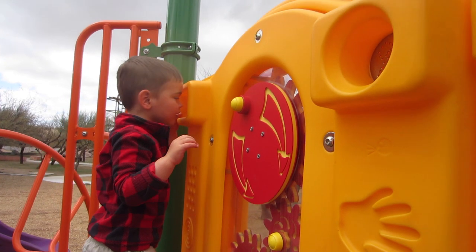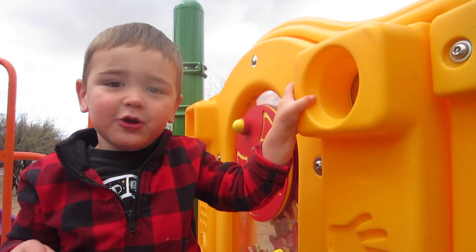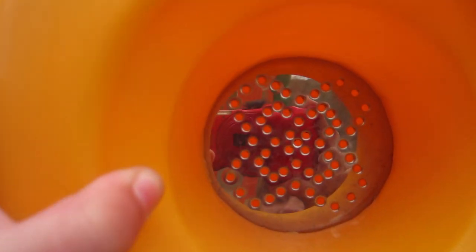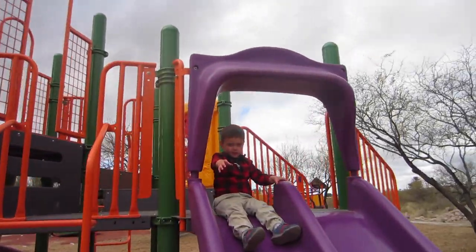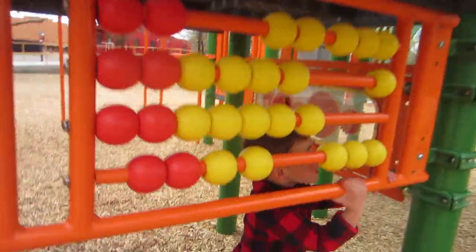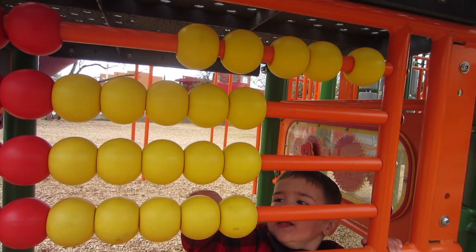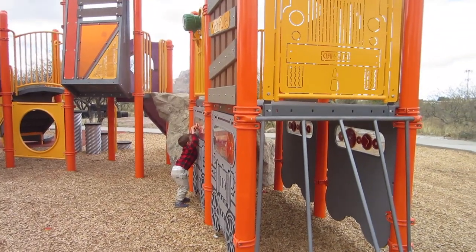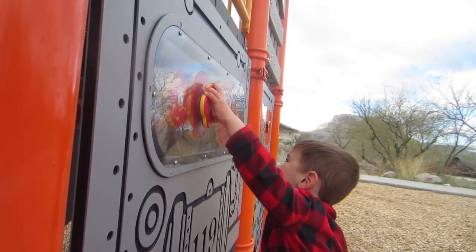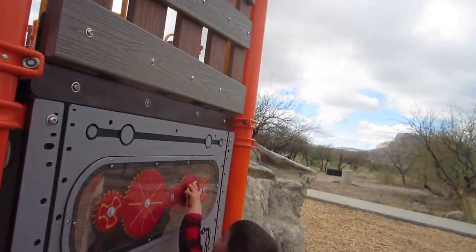When you look in this other one, what do you see? Hi, Owen! You want to look at yourself? Oh, do I want to look at myself? Oh, cool! Okay, I'll hold your hand. One, two, three! Hiya. Are you counting? One. That one might be broken. You want to try the ones on the other side? Okay, counting. Yep, just like the coffee. They turn. There, you got it.